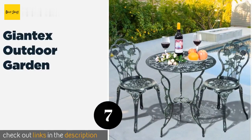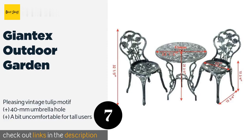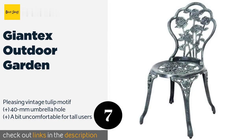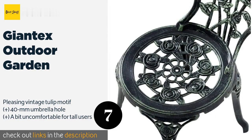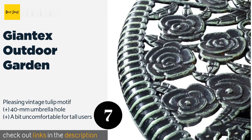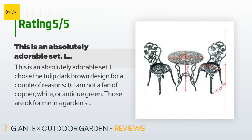The next one is the Giant X Outdoor Garden set, which will accent your balcony or patio nicely. With its all-weather cast iron and aluminum construction, it'll stay looking good come rain or shine. The matching chairs have cupped seats so they'll easily accommodate decorative cushions. This product is available on Amazon for $114, with an average rating of 4.2 stars from more than 272 customer reviews.